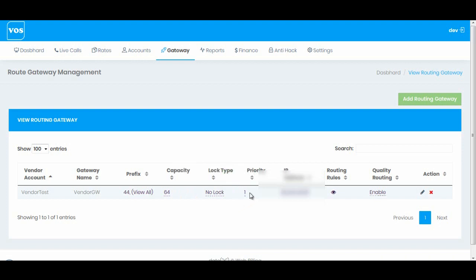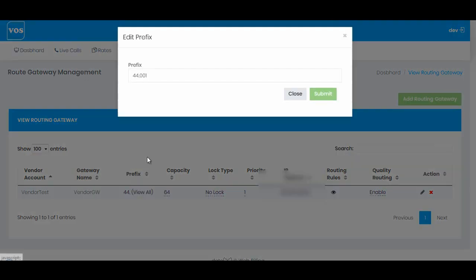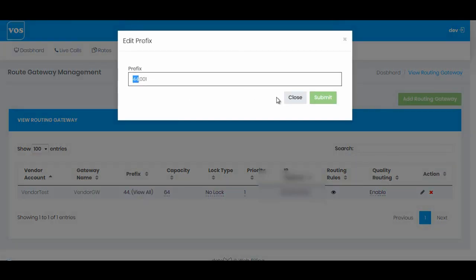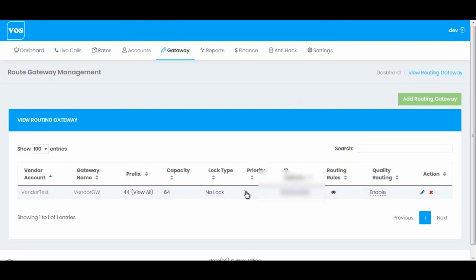Priority is something that matters if you have multiple routing gateways. Let me give you an example. For example, you have two vendors who are providing you UK route, okay, 44, and you want to set the priority that this routing gateway should go on first priority, and the second priority you can set on the second routing gateway.